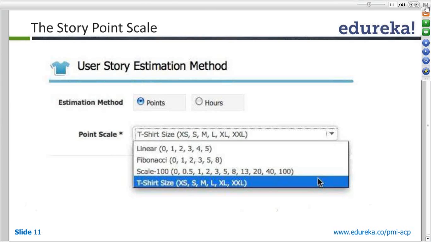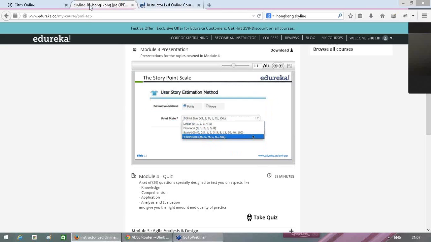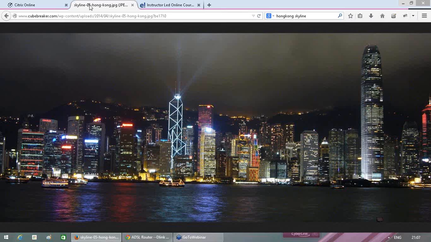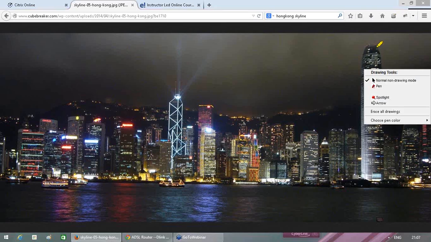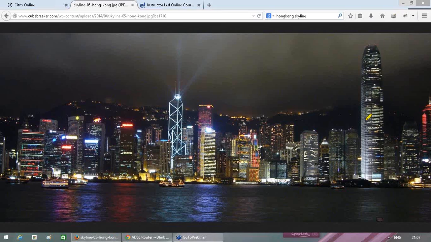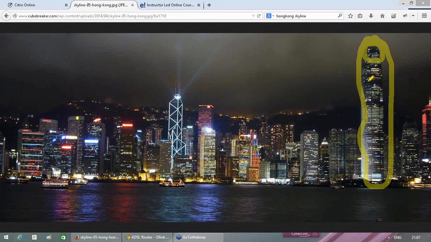So if we go back to the same example, if I have to do a T-shirt sizing for this building, this was the most important requirement, so I start here. Let's do this for this building, and then let's do it for this one. Can you do a T-shirt sizing for me? Can you guys do this for me?